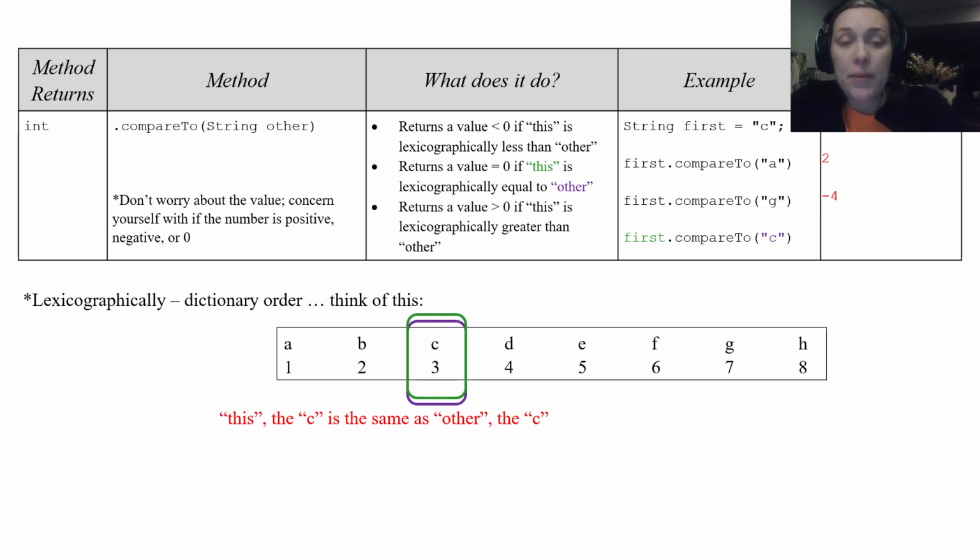If you compare C to C, and they're the same, you get a 0 on the return value. Okay. That one takes a bit of practice. That one's a tough one to wrap your head around, which is why I recommend the table to think about less than or greater than. Whatever you have to do to remember it, if the table is helpful, if some more examples are going to be helpful, remember you can always run the code in your compiler. But you have to know the dot compareTo, and you have to know what it returns, not in value, but in magnitude: if it's positive, negative, or 0.